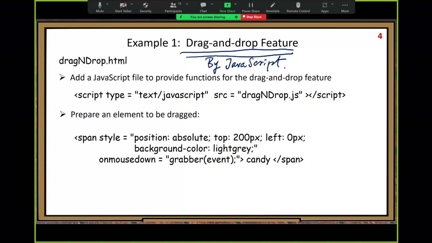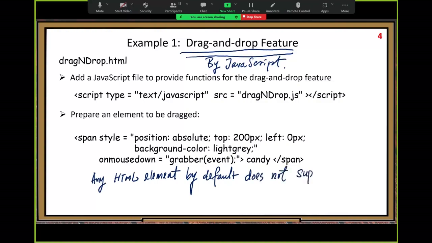Because if we do not write any code, by default, any HTML element does not support the drag and drop feature.